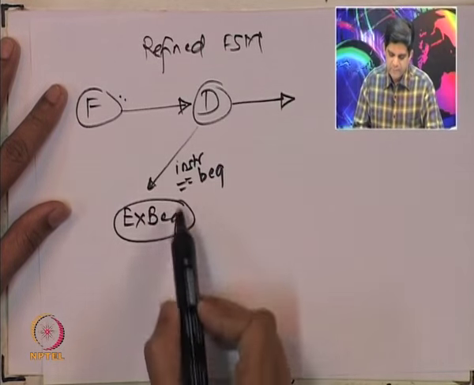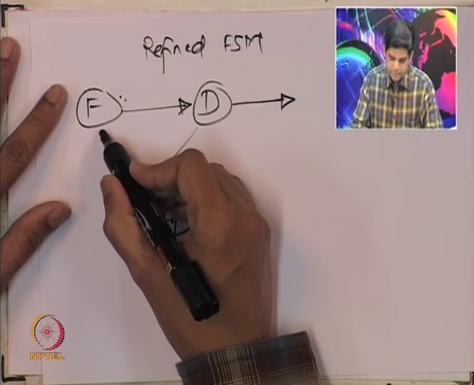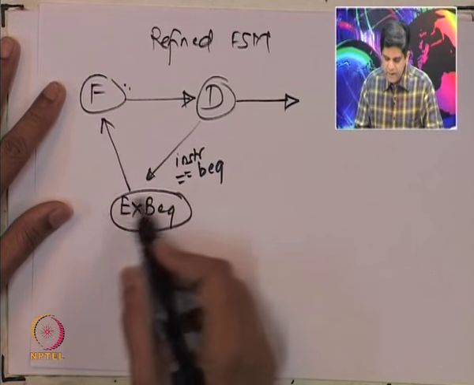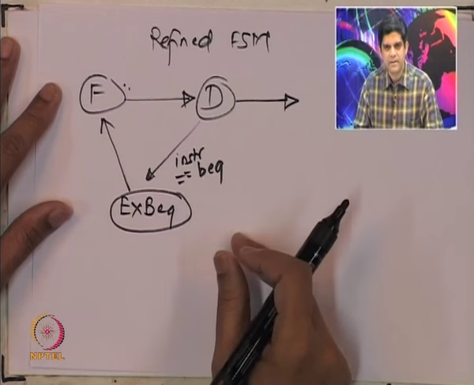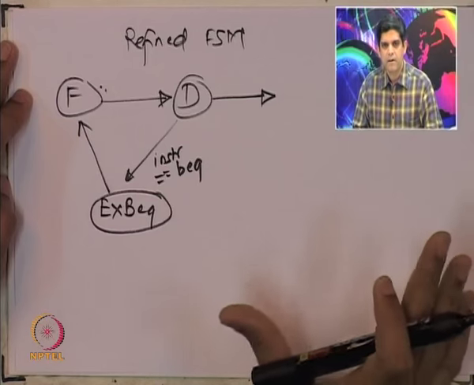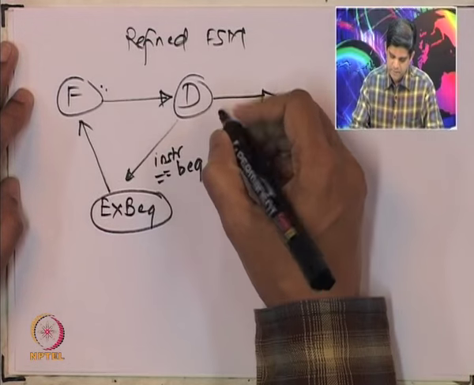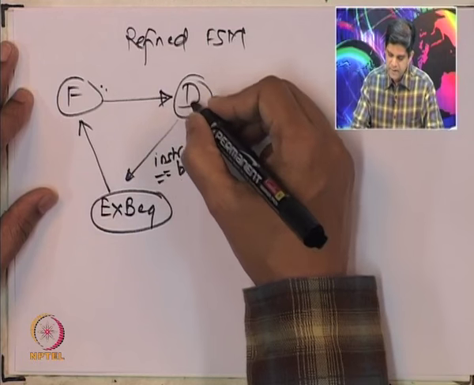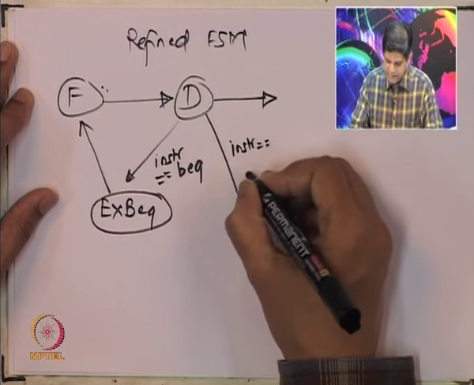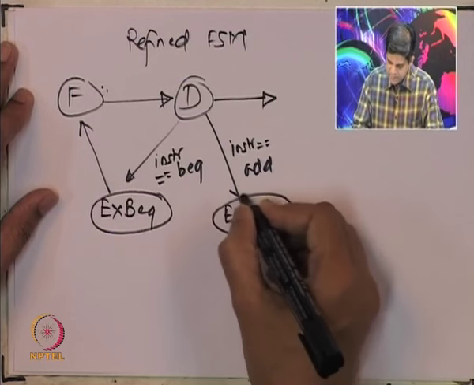After this, the instruction cycle for BQ would be in F state, then D state, and then EX BQ state, and then it would go here. Okay. Why I just mentioned, why are we refining the state EX into several such states, is because that would make our task of describing the control signal outputs more streamlined, easier to implement, easier to describe, analyze maybe. Okay. Then from the decode state, if the instruction were not jump, sorry, add, then we would go to the EX state substate corresponding to add instruction.